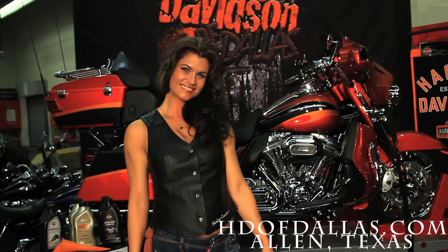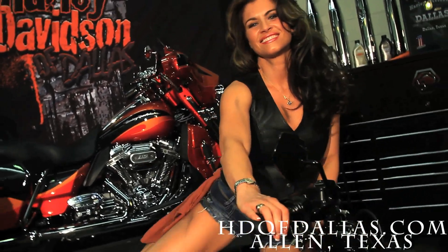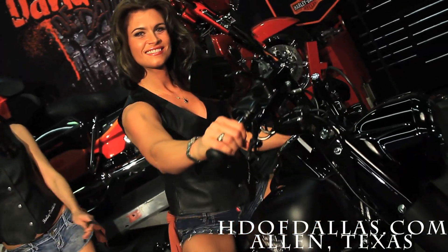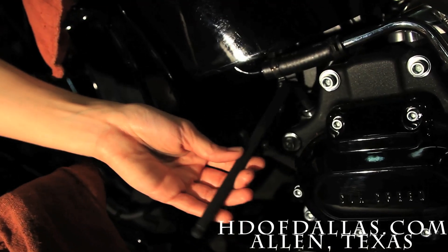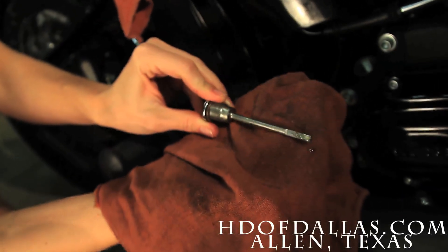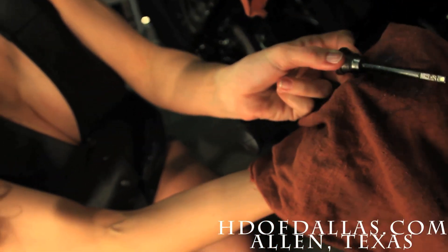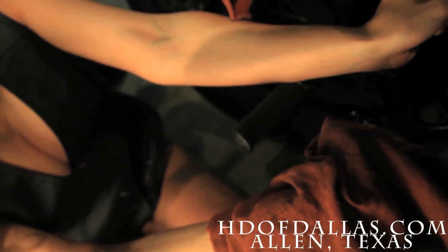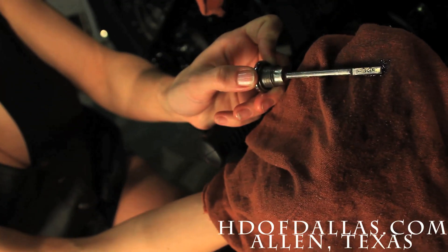While you're down there, you'll want to check your transmission fluid level. This is also on the right side of the bike. You'll need the bike completely upright to do this correctly. Make sure to have a 3/8 Allen wrench handy. Use it to unthread the O-ring from the transmission. Pull out your dipstick and check the O-ring for any damage. Wipe off your dipstick nice and clean, then pull it back out once more and check the level. Ideally, you want it right in the middle.